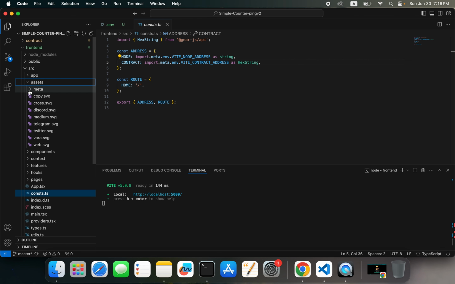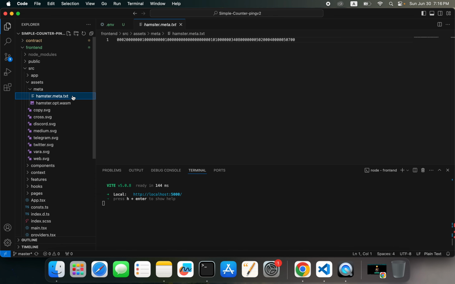We can find the metadata file that we use to encode and decode messages and state.